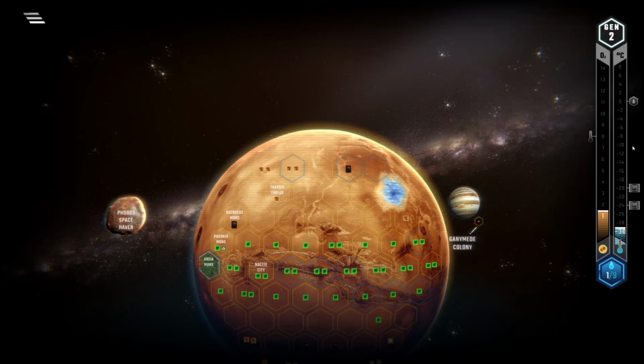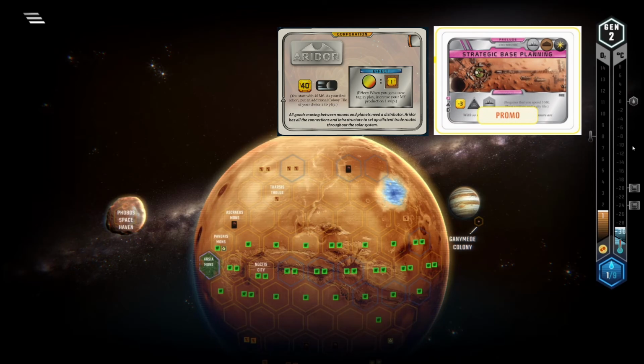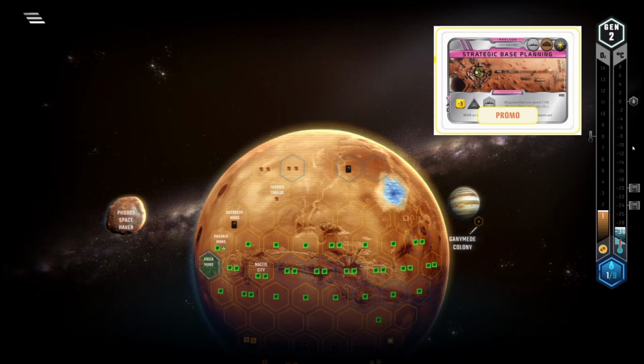And lastly, there's Strategic Base Planning. It's a prelude with a city, building and space tag, so immediately great for Ecoline or in a diversifier race. Its effect lets you place a city and a colony at the expense of 3 MC. All I can say is, what the fuck?